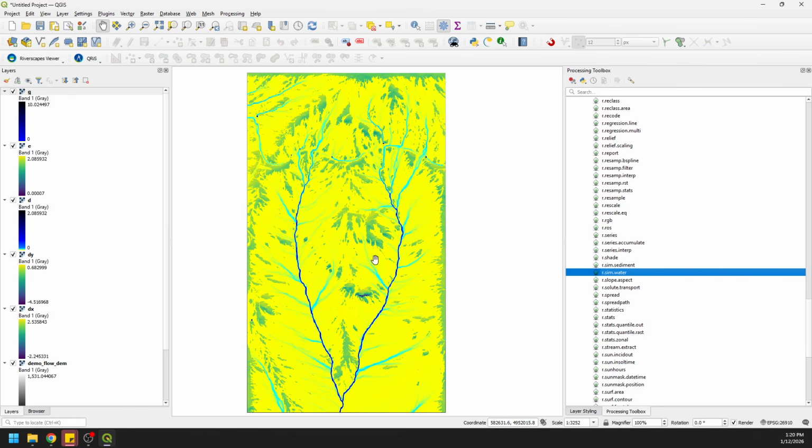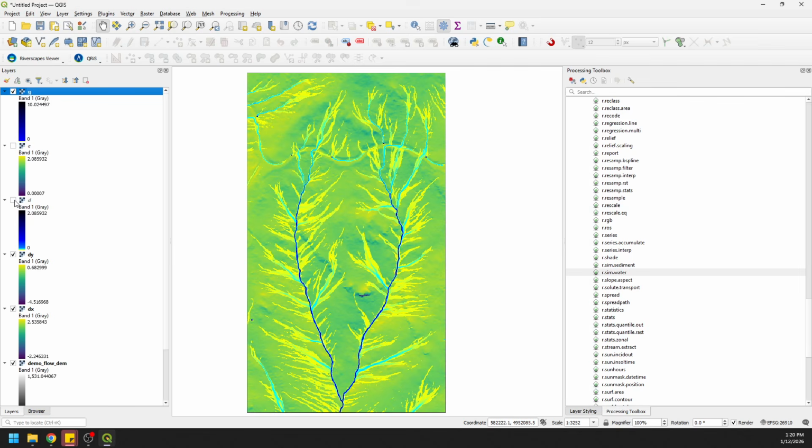So here we have the output results. Let's just take a look at these individually, turn off the error and the depth. So here we're simply looking at discharge, which is in cubic meters per second. You can see we get up to a high value of 10, which seems pretty high for this landscape. Part of the reason for that, though, is we had no infiltration rate. And so none of this water is infiltrating into the ground, it's all running off, which can explain that.